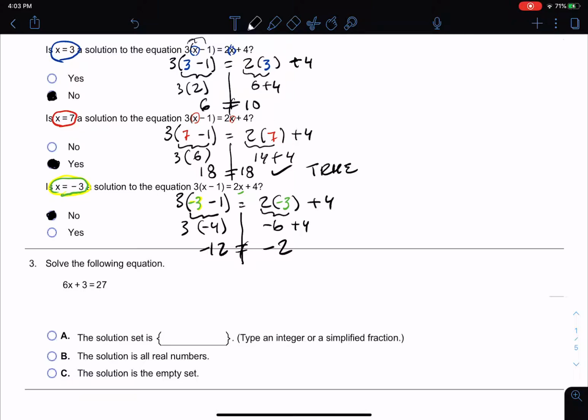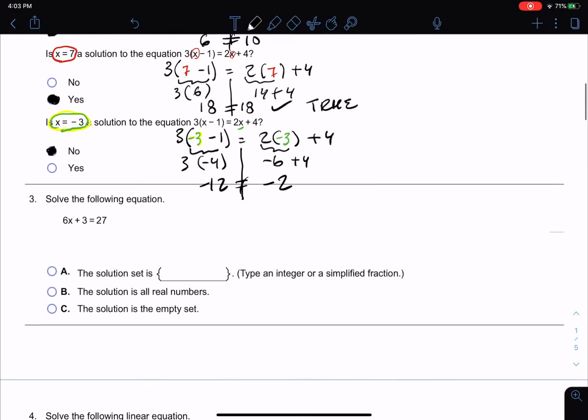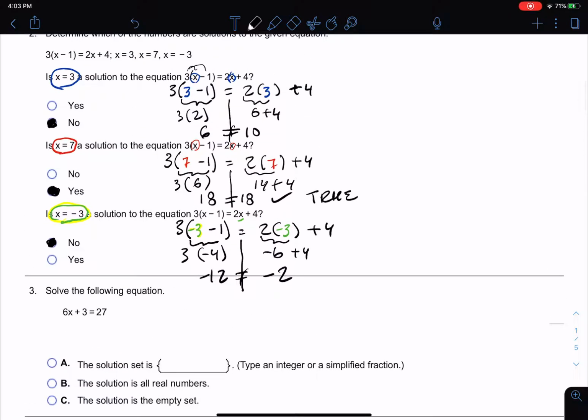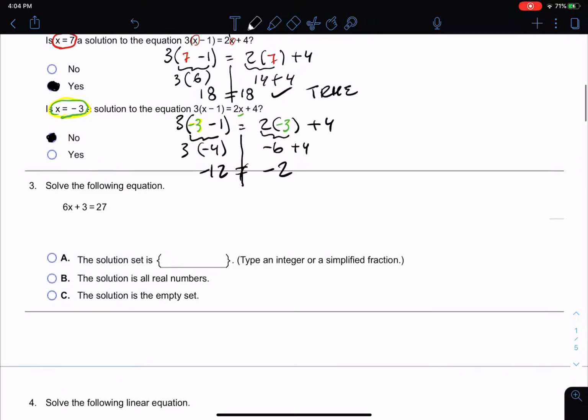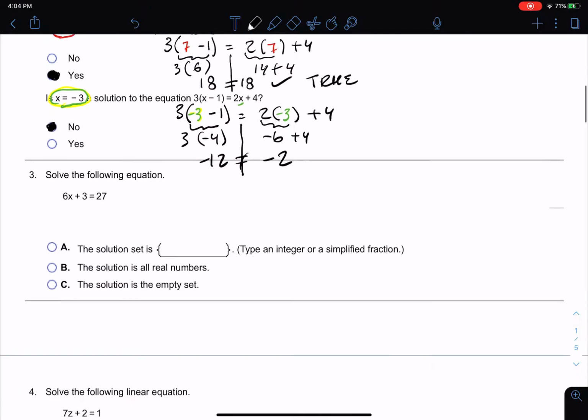Okay, now we change it up a little bit. Those previous problems actually gave us possible solutions, and we checked them and said yes or no. Now they're not giving us a solution. They're just giving us an equation and saying, can you please tell me the answer? Now I can just guess and throw a bunch of answers in there, but that would take forever. So we've come up with a way of solving equations, and that is called isolating x, or getting 1x by itself.